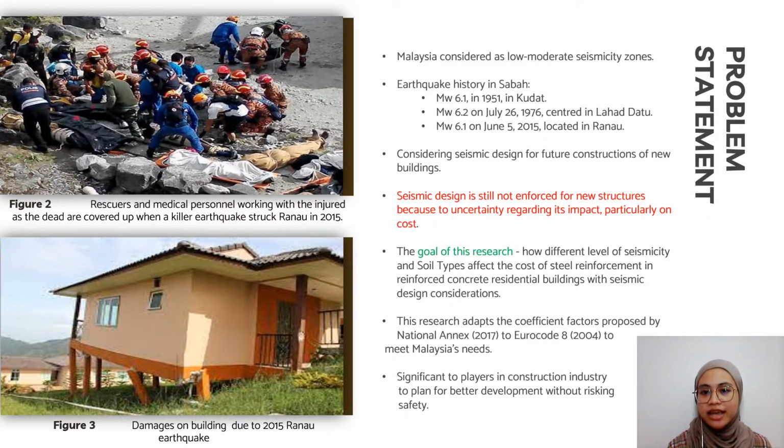Malaysia is considered a low-to-moderate seismicity zone. However, Malaysia should not be overlooked and should be concerned, mainly in Sabah, due to historical earthquakes with magnitude 6.0 and above, such as in Kudat, Lahad Datu and Ranau, which caused damage and fatality. The earthquake on 5th June 2015 with magnitude 6.1 hit Ranau, Sabah, and lasted for 30 seconds. It opened people's eyes and minds about the risk of earthquakes.